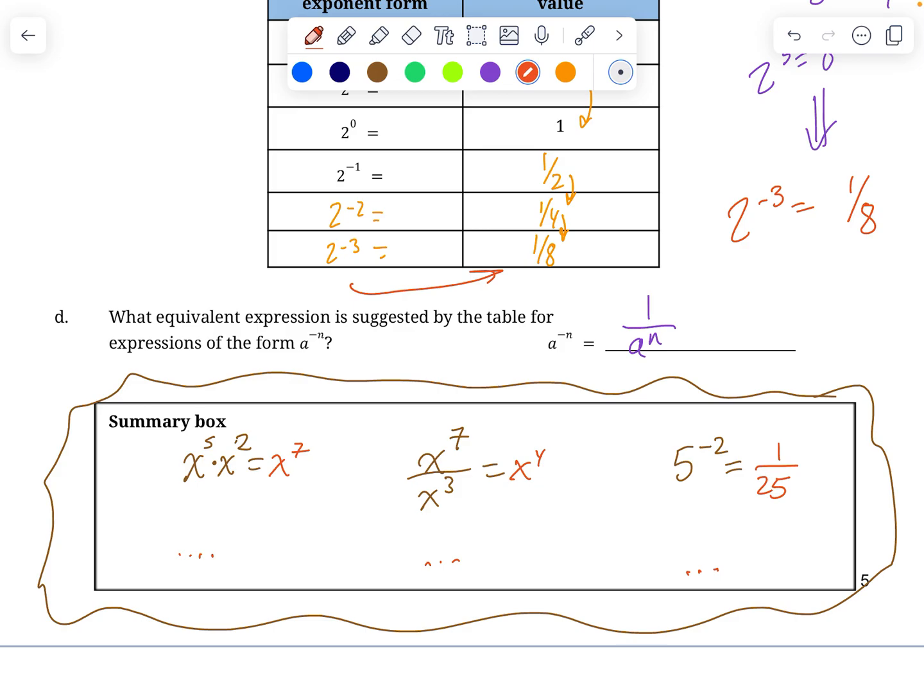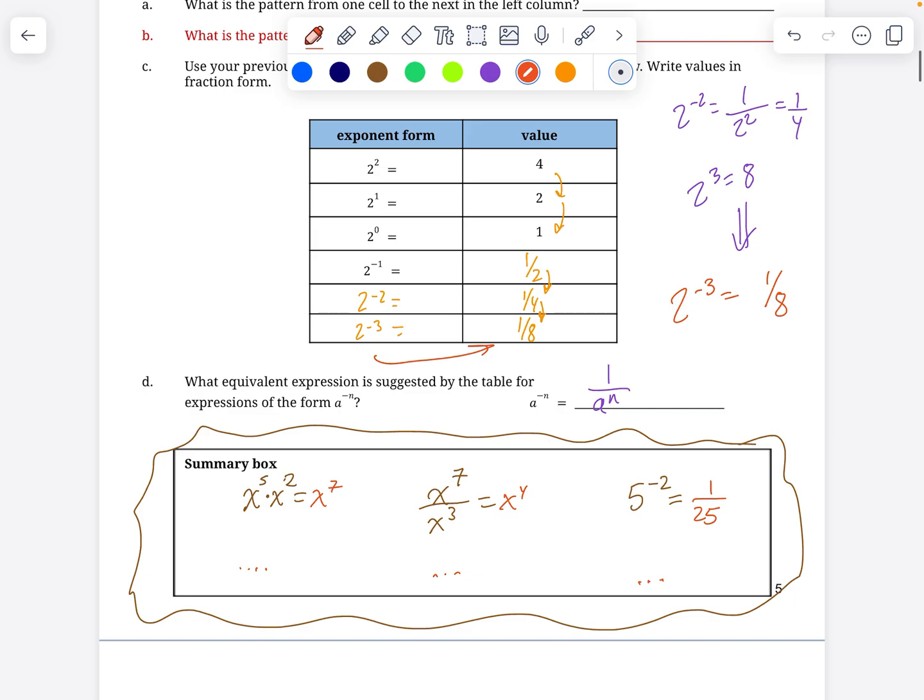Okay. The last thing I need you to do today is to do a little exit slip. The sub will hand it out to you, and you're going to hand it back in to her. It's not going to be graded for points or anything like that. I just want to see where you guys are at with these. So do your best on it, but I'm just gauging where you're at, seeing if we need to practice these exponent rules more. Cool? But give it your best shot.